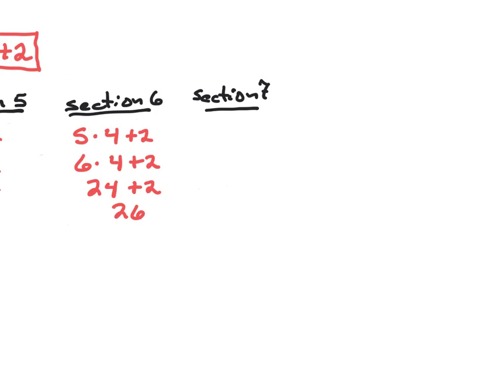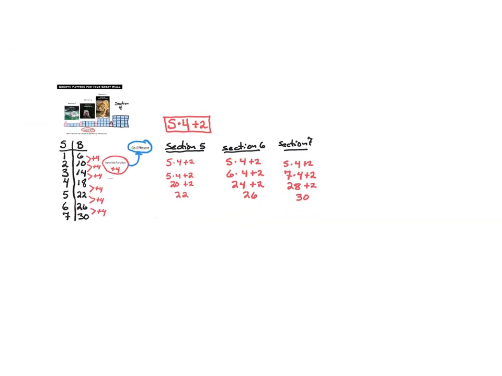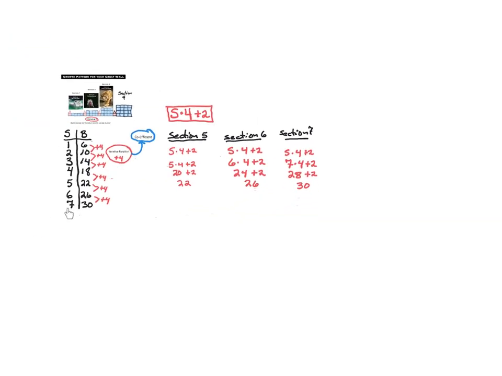Let's do our last one and make sure this one works. I've got S times 4 plus 2. Bam. Next, I'm going to plug in section 7. So 7 times 4 plus 2. And 7 times 4 is going to give you 28 plus 2, and 28 plus 2 is going to give you 30. Let's go ahead and check this. And sure shooting, my friends, section 7 should have 30 blocks. And bam, that's what we have right there.